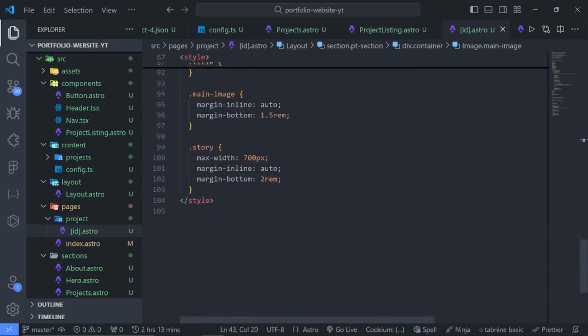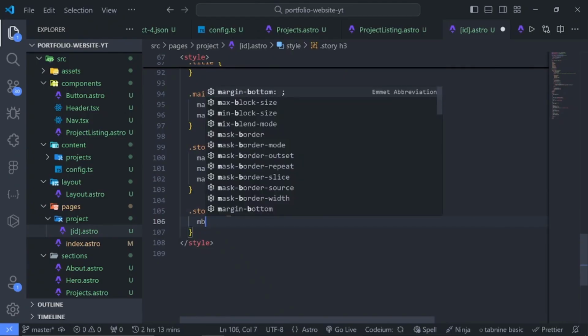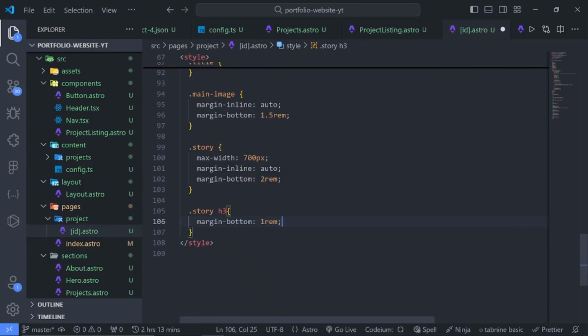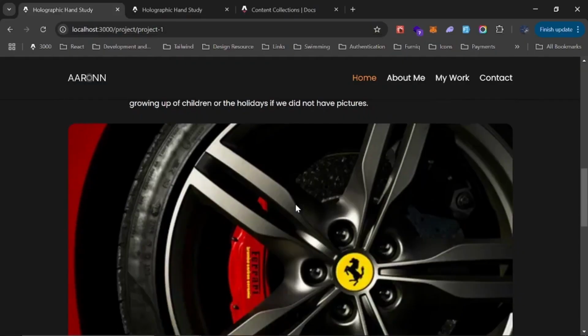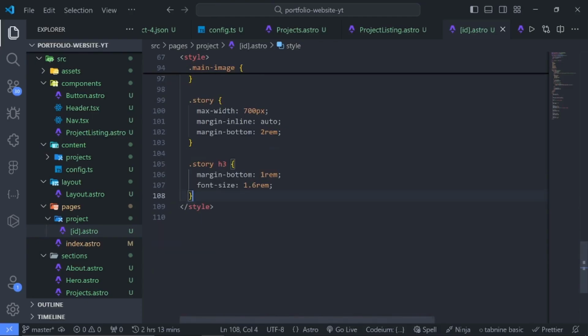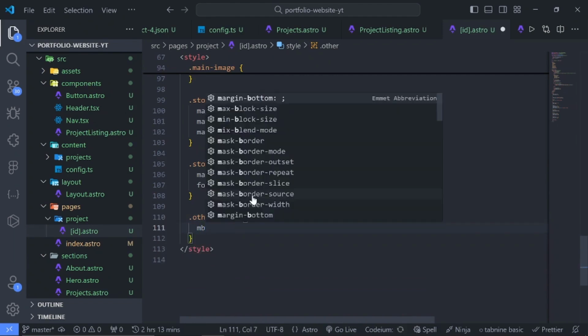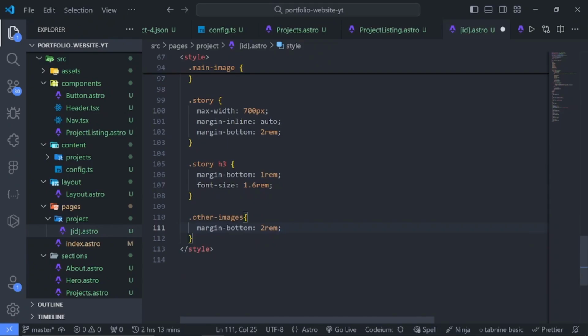Then what we need to do right now is to grab the story header 3, and let's add the margin bottom of 1 rem. Increase the font size to 1.6 rem. Alright, so for the other images, you can just say other images, which is the div, add the margin bottom of 2 rem.